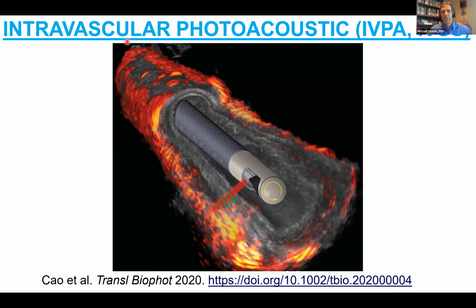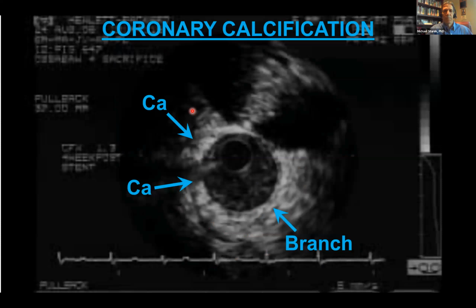And we've done a lot with intravascular photoacoustic and intravascular ultrasound imaging. You do photoacoustic, and you also have ultrasound simultaneously. And the strength here is a couple ways. This is circling around, and so you get a cross-sectional view of the artery. And one can do a pullback here, so you can get live imaging of the entire artery and characterize that.